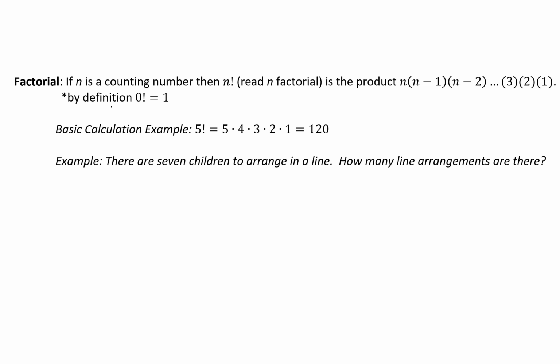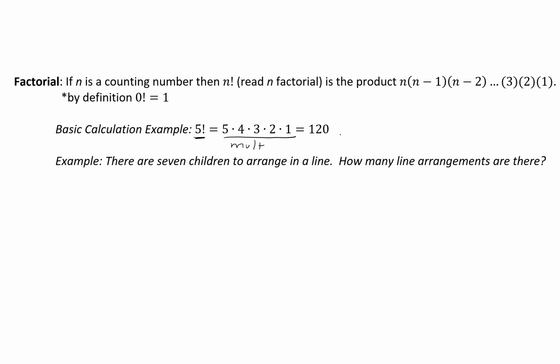Okay, so what does a basic calculation with a factorial look like? Well, let's say I had said n is 5. So I've got 5 factorial. I start by writing 5, and then I count down. 4, 3, 2, 1. You want to multiply all of those together. When you multiply them together, you get 120. So 5 factorial is equal to 120. What that means is if I had, say, 5 items, and I wanted to arrange them all in a line, there's 120 different ways I could arrange those in a line.